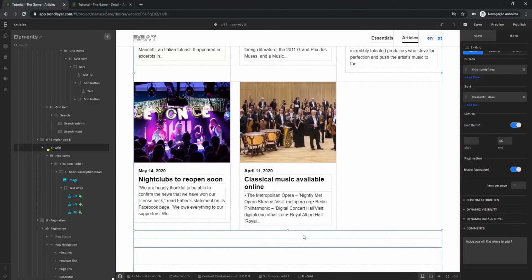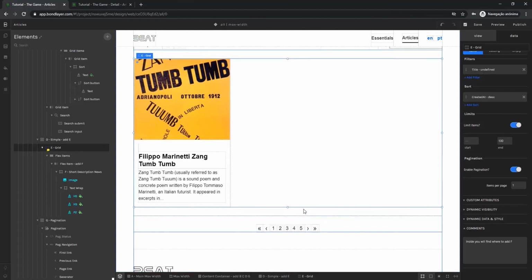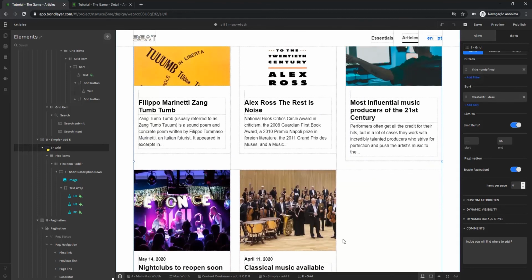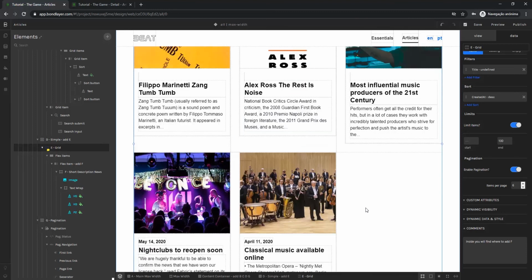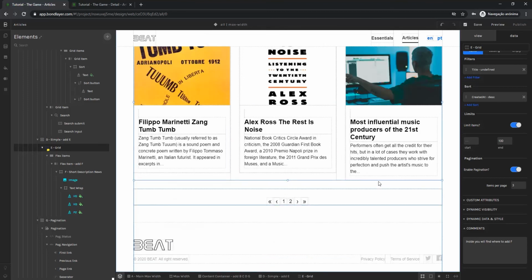So just as I mentioned before, our pagination element disappears as we don't have sufficient items to fill up more than one page. So if I come here and say that I want to only have one item per page, we can see that the pagination has now activated with a series of page numbers. If I type in 6, for example, it will disappear again as it needs to have a 7th item so that a new page is needed. I'm going to change the items per page to 3 so we can see the pagination element working again.